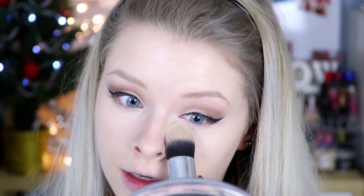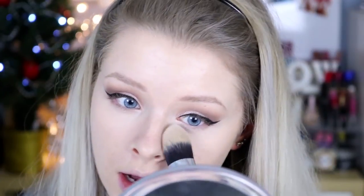So I'm now going to use my Skin Define Hydro Powder, and I really hope this works because right now I look like a bit of an oily mess. By the way guys, I don't recommend the concealer because by the time I had got my powder out, it already creased in my under eye area.